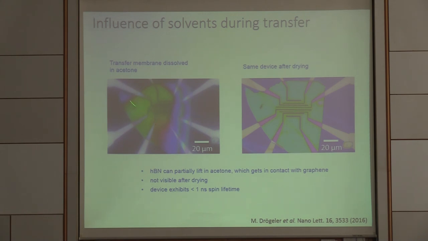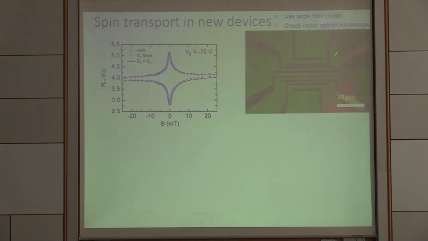Now, we now really try to avoid this. We made samples where we used larger HBN, such that we can seal this area completely off. We now also make samples where we don't take, don't do any release or we don't put the samples any longer in solvents. So we simply leave everything on top, keep it dry. But here you see now one such sample where we know that no solvents creep underneath. This here is the graphene. We can prove this by Raman.